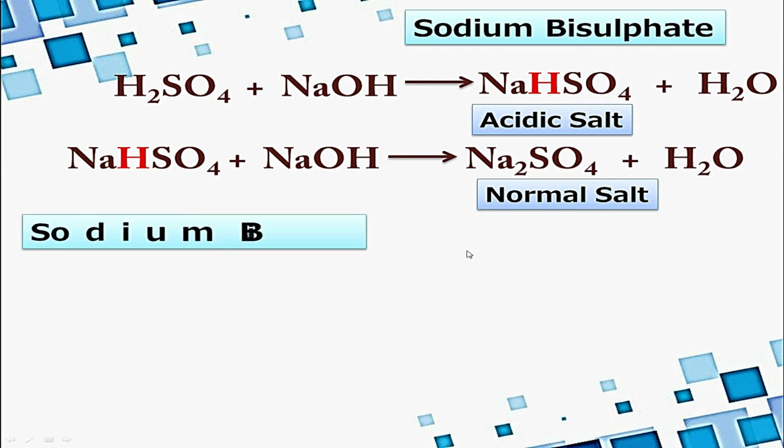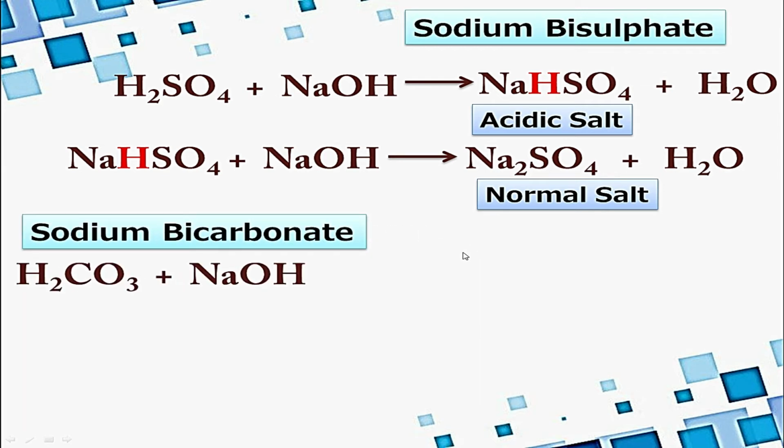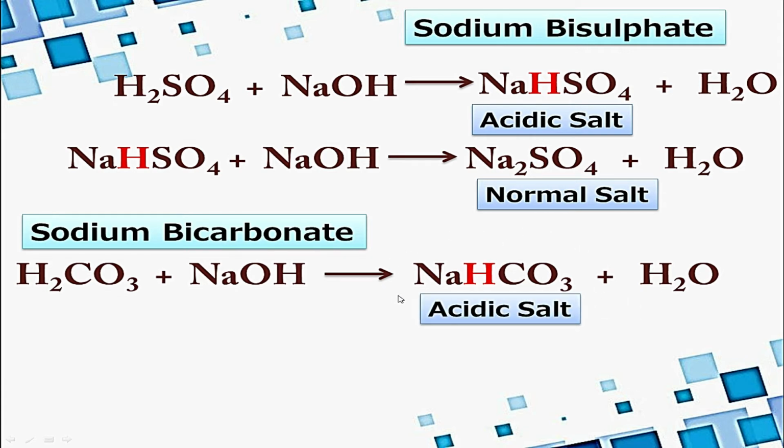Another example of acidic salt is sodium bicarbonate, which can be prepared by incomplete neutralization of carbonic acid, H2CO3, and sodium hydroxide. Here you can see carbonic acid is again a dibasic acid. Through incomplete neutralization reaction, only one hydrogen is removed and sodium takes the position of that hydrogen. It becomes NaHCO3. The charge on Na is positive, on H is positive, and CO3 has a -2 charge. So you can see the number of positive and negative charges are equal, but the number of cations and anions are unequal. Due to the presence of this H in the center, sodium bicarbonate is considered an acidic salt.